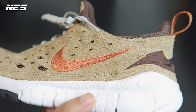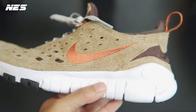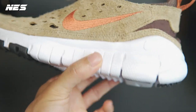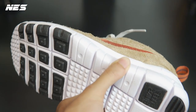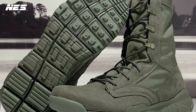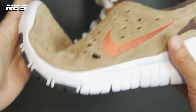Let's go into the outsole on these shoes. The biggest reason why I bought these shoes is because of this outsole. I really love this outsole. It reminds me of one of the Nike boots that I have. The traction is great and it's light. It's very flexible.